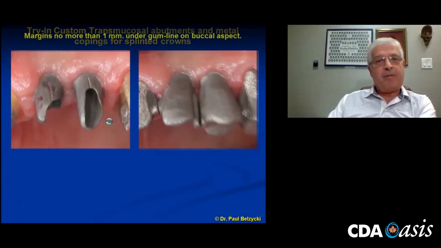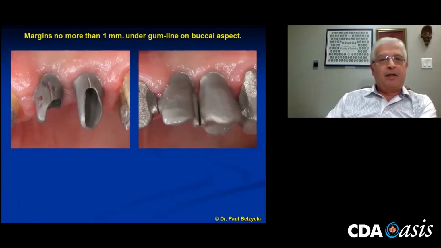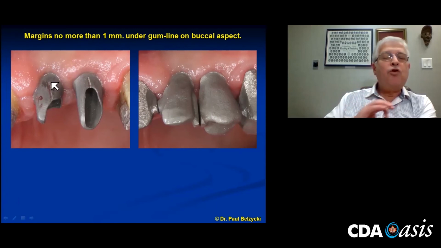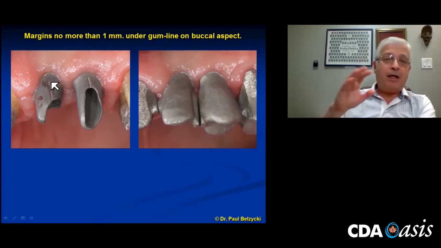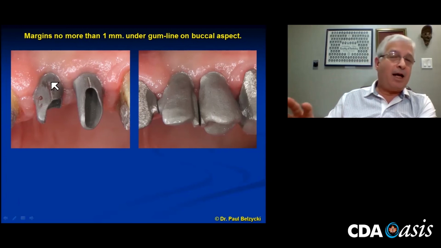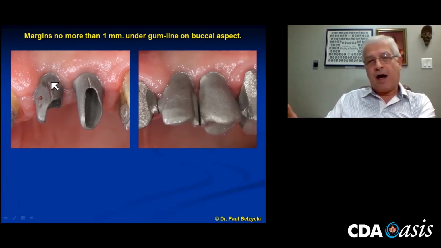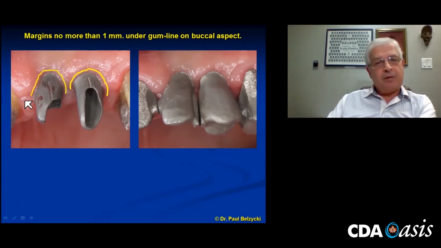And I've asked the lab, the crown margin that this is supposed to fit on, I just want it no more than 1 millimeter under the gum line. If I show a little bit of metal here in this area, in this particular patient, not hypercritical. I'd like to hide it if I can, but it's not the driving issue. Oh, I have to make it cosmetic and bury it. I'm not worried about that in this area. So that margin for this metal coping is just tucked under the tissue.